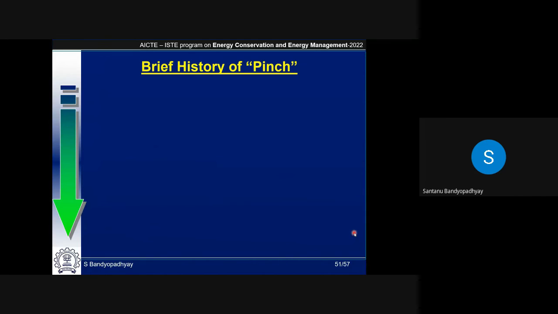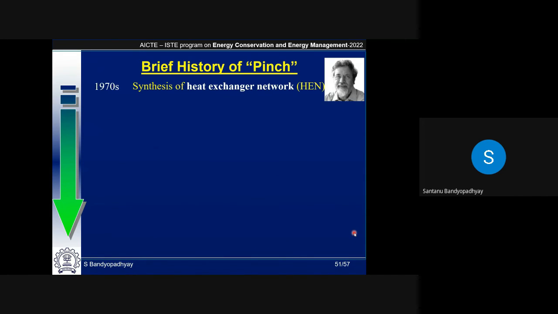If you look at the brief history of how pinch analysis progressed, this is Bodo Linnhoff, in the 1970s, he basically published. During his PhD, he worked with Professor Flower, and then he joined the University of Manchester, at that time UMIST, the University of Manchester Institute of Science and Technology. Later on, it merged with the University of Manchester. He started this process integration center there, where at one time 43 industries were part of that department, funding money to learn what is happening and what new research and design had been done by Professor Linnhoff.